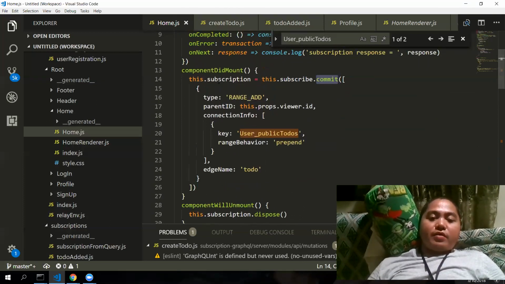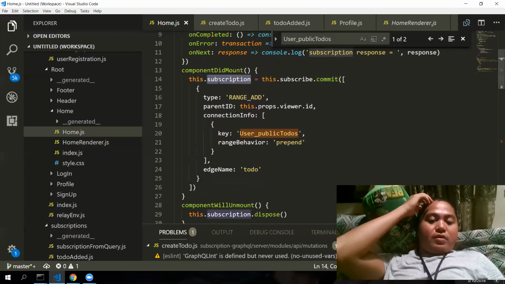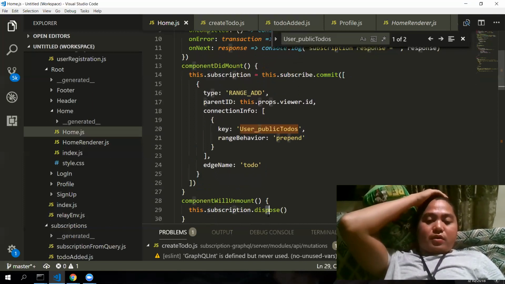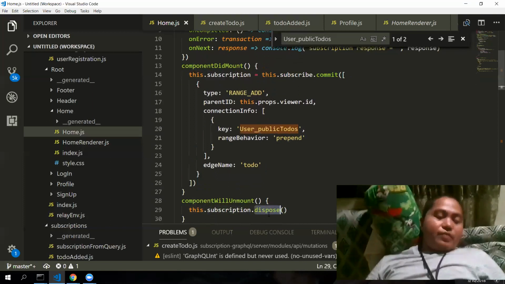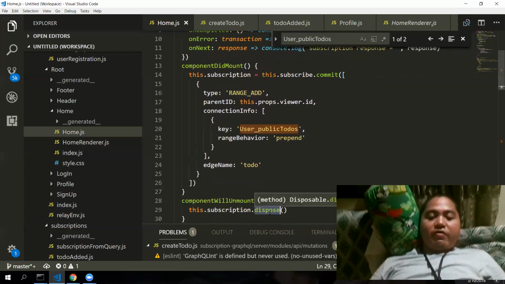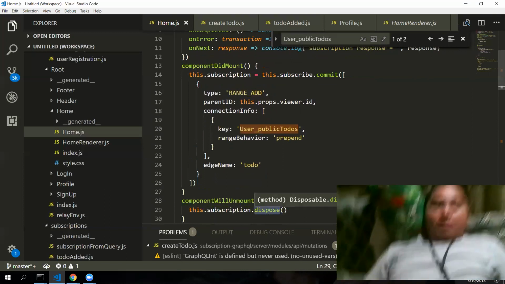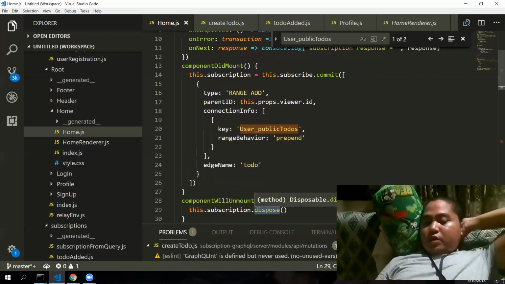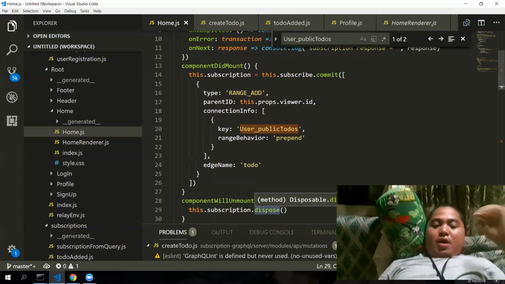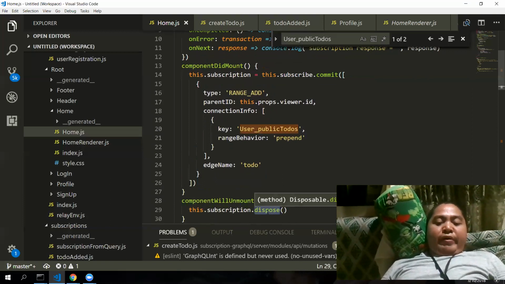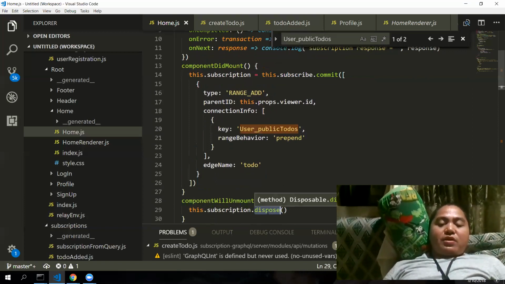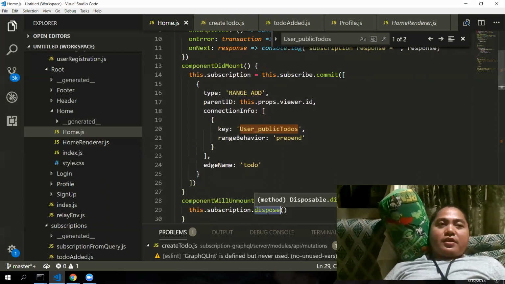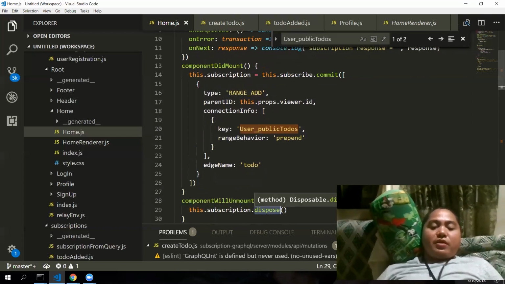We assigned it here because we have to dispose this subscription every time the component unmounts. This is very important because if we don't do this, the subscription function will not behave properly.